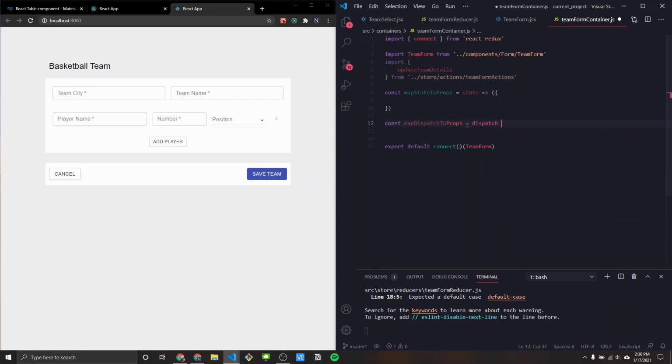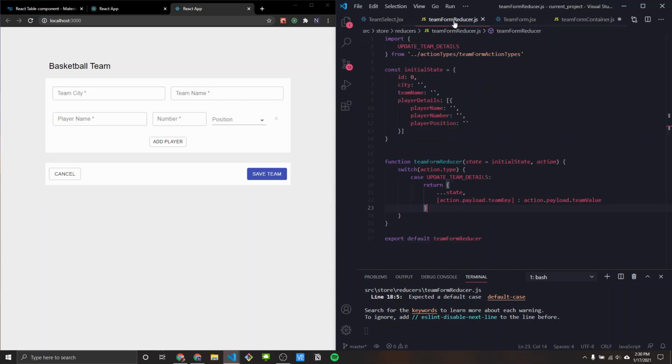This is how you update your state inside the Redux store. Okay, so we don't have any state currently that we want to pass in. Well, we actually do. So since it's default state, I'm going to pass all of that into the component here, TeamForm.